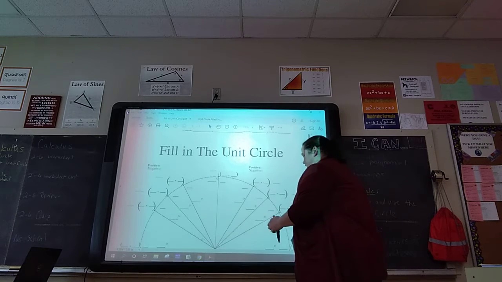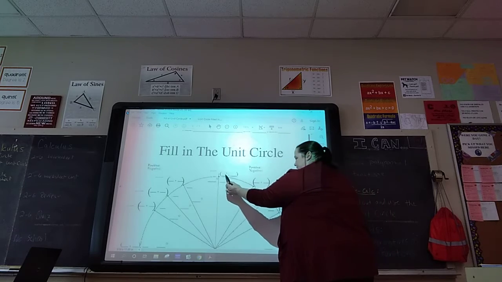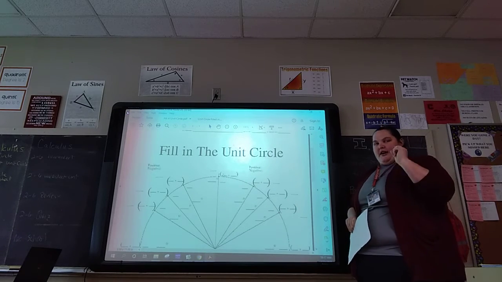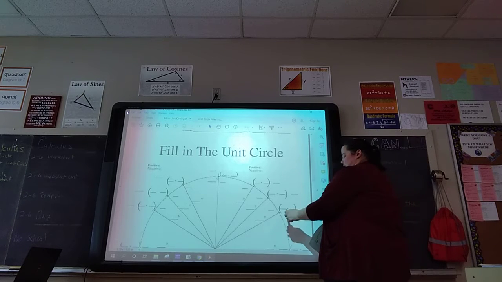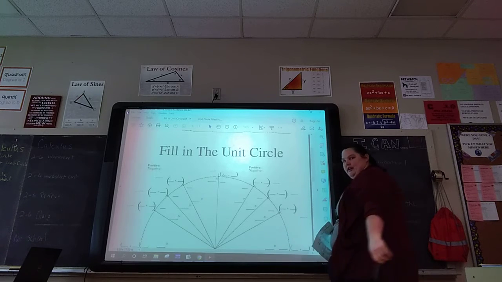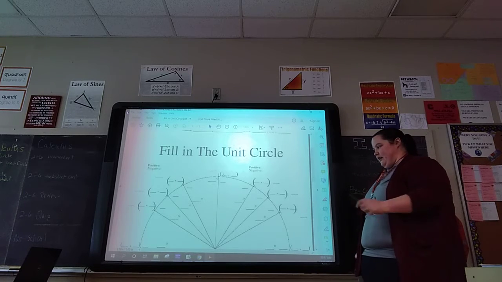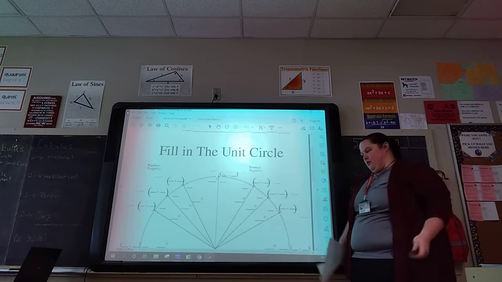Flip to the blank one real quick. So the next one we're going to fill out, we're actually going to go through and fill out all of the X values, because the X values all around the circle correspond to one particular value. And so this comes from, so we have our degrees, our radians. The next ones are a cosine value, sine value, and tangent value. So they're going to be our three main values for our trig functions. So cosine, sine, and tangent is how the code will work out.